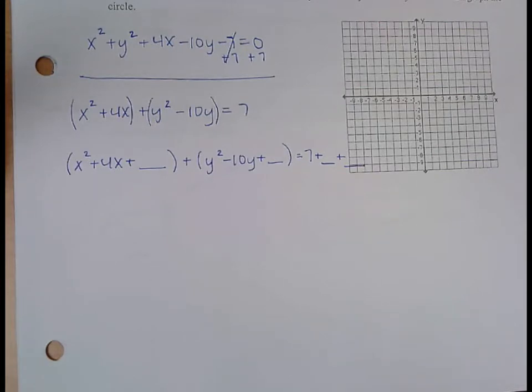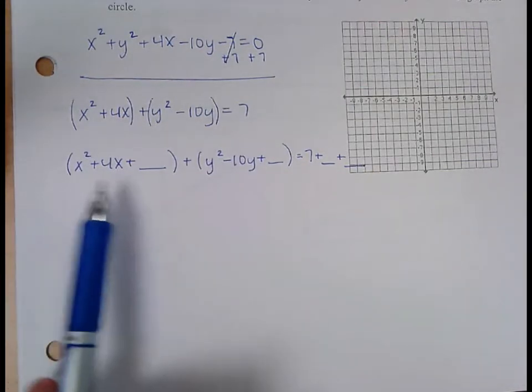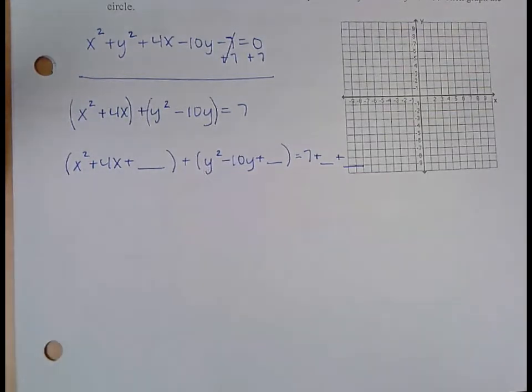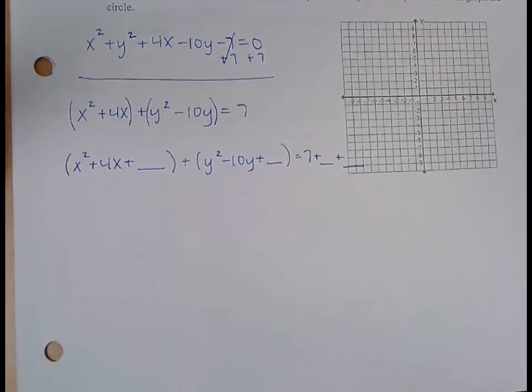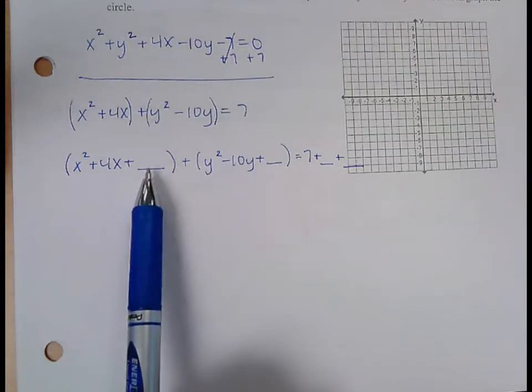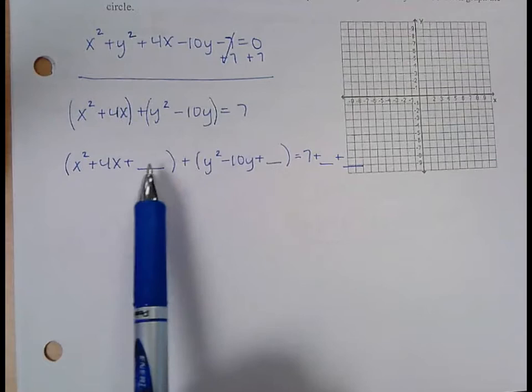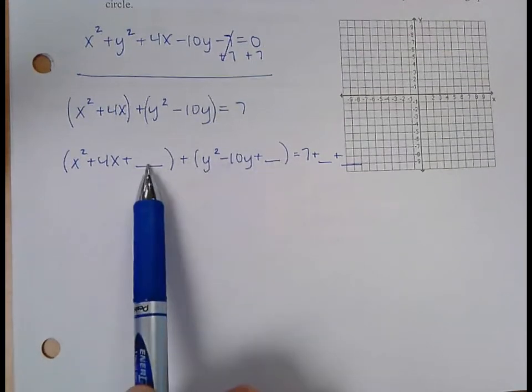Normally, for a circle, you will not have a coefficient in front of the x squared or y squared that you would have to first factor out. It's possible you could. Most of the time, like I said, for a circle, you will not. But make sure before you complete the square, whatever is in front of x squared or y squared is just a 1, or you have factored it out if there's something else in front. So, again, how do we find these values to complete the square? What's the formula?